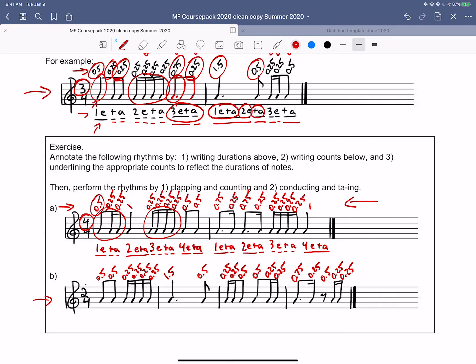All right, so since we're in 2/4 and we have all of our 0.25s, we need to count 1-e-and-a, 2-e-and-a for every measure. And again, you can kind of eyeball it based on the groupings where the 1 and the 2 are going to land. So 1-e-and-a, 2-e-and-a. Here you may have to write a little bit smaller. 1-e-and-a. Here's our 2 aligned with that next grouping. Then 1-e-and-a. 2 we can probably tell is going to begin on that eighth rest.